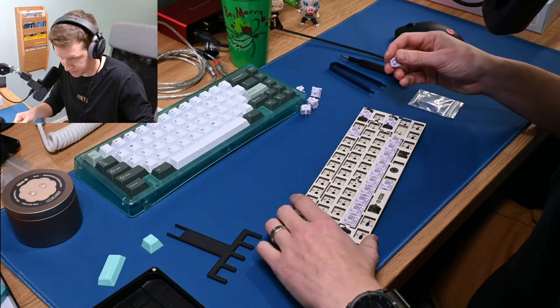Okay. I think this is what I'm gonna do. I'm going to just finish lubing switches. Nice. That must feel fantastic. That's the best feeling ever. I'm just missing a lot of things.